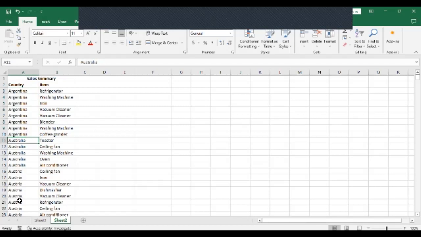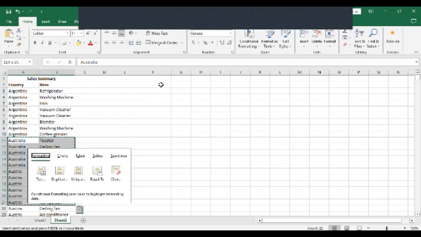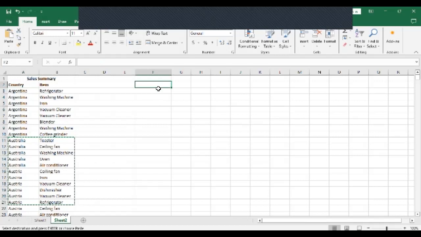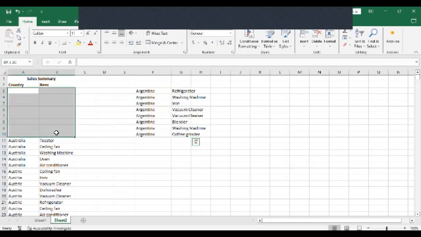Likewise, you can select whatever you want, then copy it and paste it. Press Ctrl V, and it will be pasted where you want. Or if you want to cut it, so you don't want the information of Argentina in this place, you want it in a different place, then rather than Ctrl C where you copy it, you can use the shortcut Ctrl X. It will cut the data from the original place and paste it wherever you want. So it removes it from where it was and it is pasted in the different place you chose.